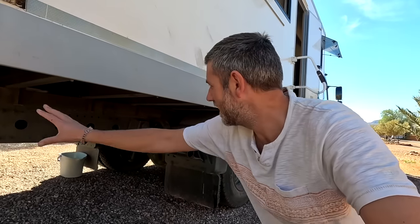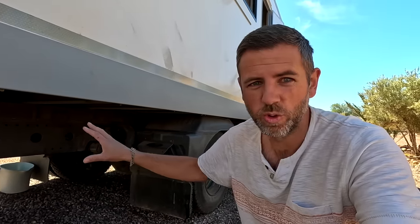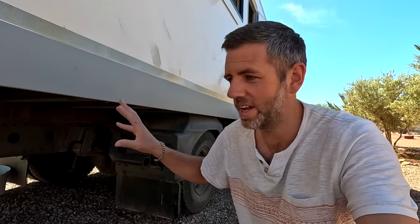Also, this area at the back here, I originally was thinking we stick a storage area for the kids' toys and things that we use often. So kids' toys, seats, you know, our chairs, camping chairs, that sort of thing. So I don't need to go in the garage all the time. But then I thought, spare wheel. We don't have a spare wheel, and you're going to tell me off for that because we're in Morocco. There's no roadside recovery out here, and I don't have a spare wheel. So do we use it for a spare wheel?